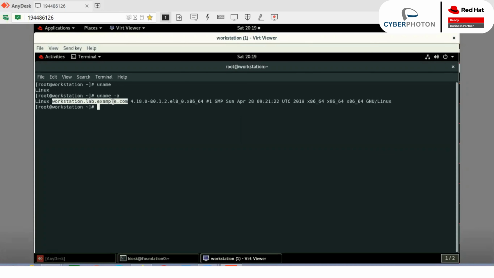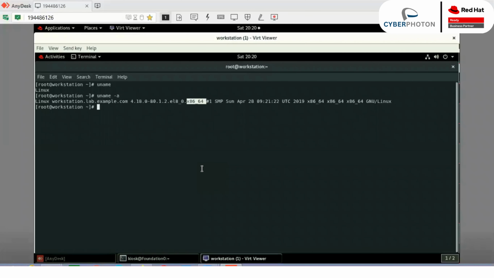This is my kernel version, and this is the date and time when this kernel was updated. 64 bit, x86_64, is known as your architecture.